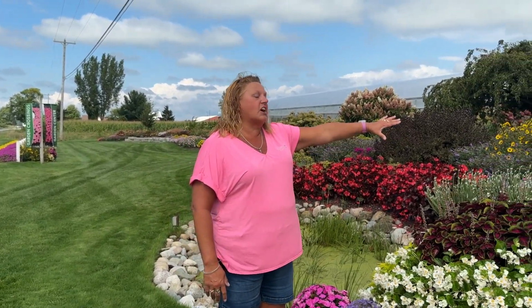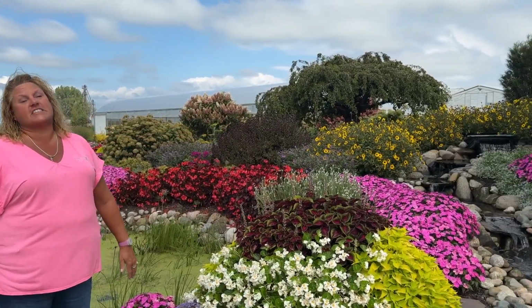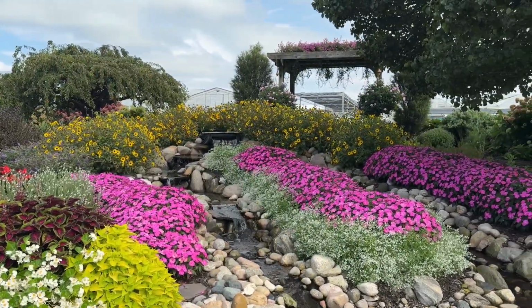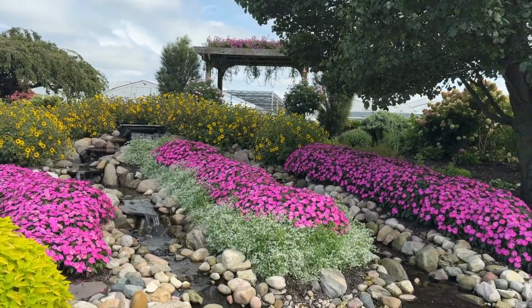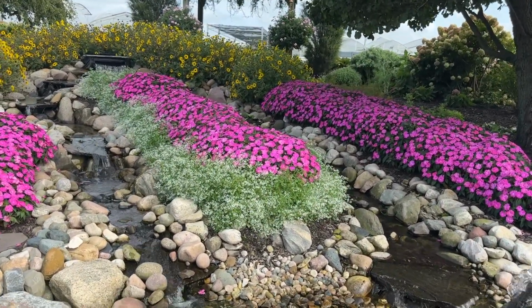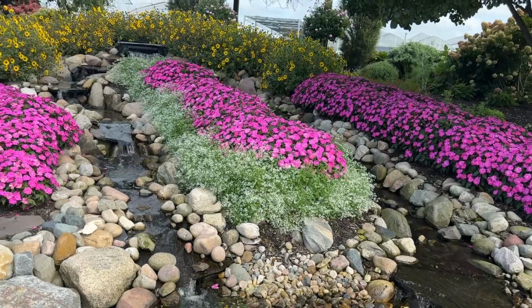You're probably hearing the traffic, and this noise that you're hearing is why we affectionately call one of our gardens the 55-mile-an-hour garden, because this traffic is just whipping past us. As we look up and into the waterfall, you'll see that it's lined again with the sun patiens. The middle of the waterfall is always kind of a tricky area. It's either too wet or it's too dry, and plants just don't do well.